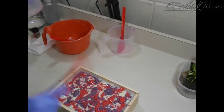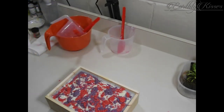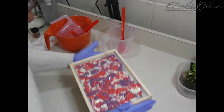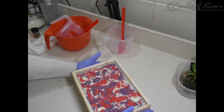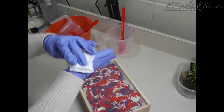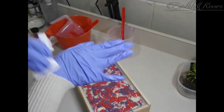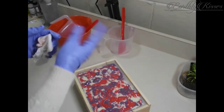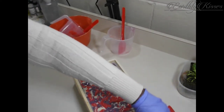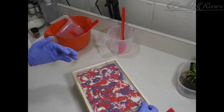Alright, I don't think she's going to get the rest of that out of there. I don't want to play nice no more. Alright. Give this another bangy bangy. Whoa, did you see that? That is why you wear protective wear. See that? Long sleeves, gloves, glasses. And of course, I always cover my hair. I've never had soap spit up at me like that. Well, let's get back cleaned up.